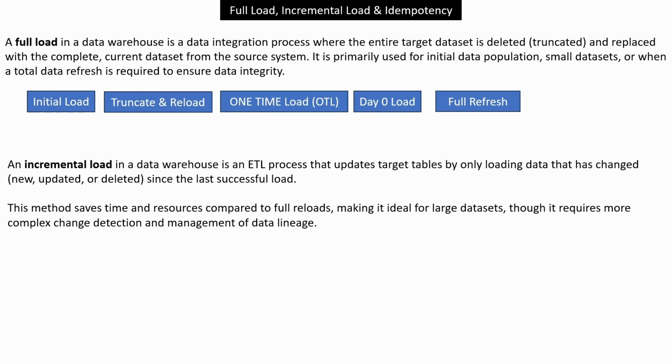This process is great as it saves time and resources compared to full load, and it makes the approach ideal for large data sets, but it requires a little more complex change detection and management of lineage. As you know, whenever we are doing incremental load, we need to track the time from the last run, so that we can start the incremental load from that time to the current time.